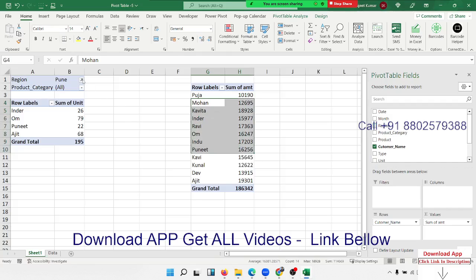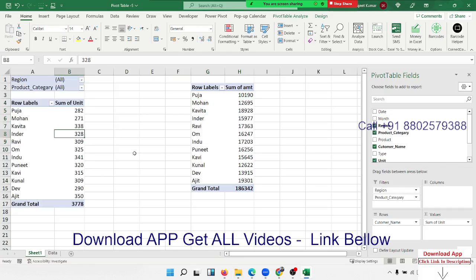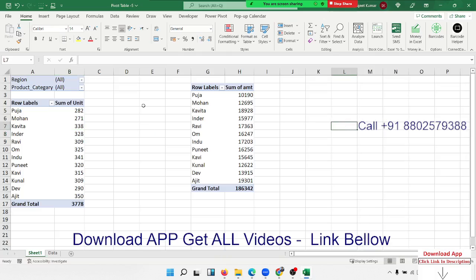So the filter applies only to one pivot, the one where we applied the filter in the filter section. But the problem is that I want to make a dashboard where I click one filter and all the reports are filtered. So that time we have two problems. You understand? We have two problems.